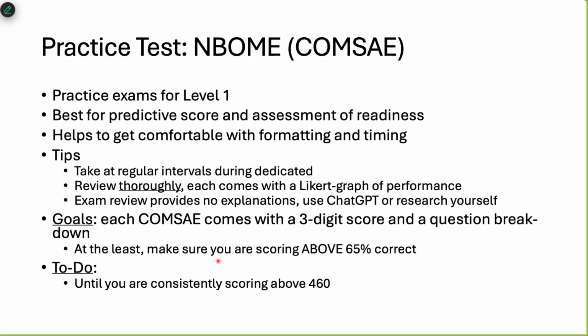NBOME, which is the same thing as a COMSAE. You'll see these terms used interchangeably. They mean the same thing. These are practice exams for Level 1, so for your COMLEX, and these are the best predictive score for assessment of readiness. They help you get comfortable with the formatting.